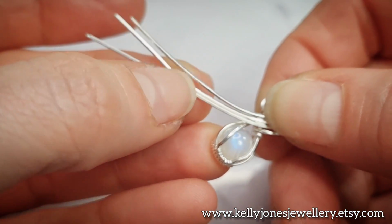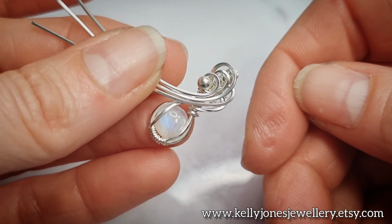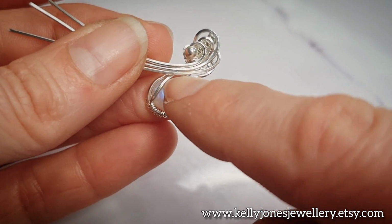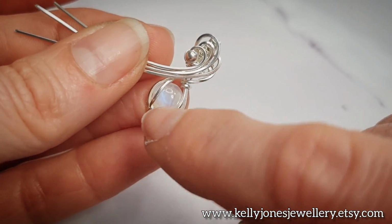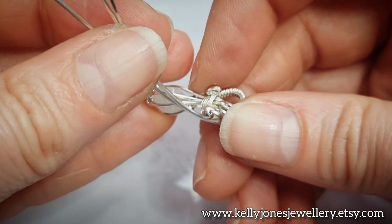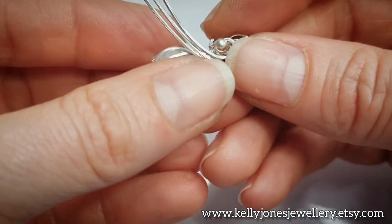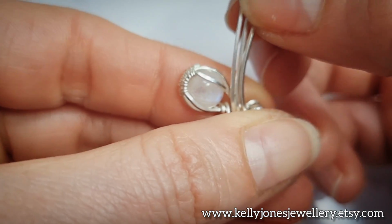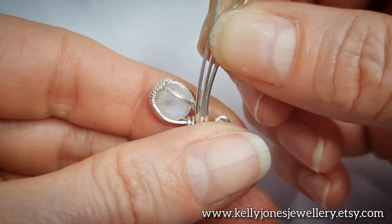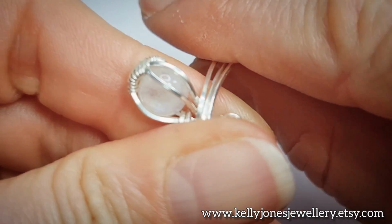Now what we're going to do with these wires is all 3 wires have to go around the side. Only the bottom wire is going to come out the front. So we're leaving enough room for 1 wire to come out the front, and the other 2 are going to be cut off short and just hugging those side wires. We're going to bend them tight around the side wires. So we could do just the 2 wires first. It might be easier to do just one at a time. So you've got to hold the front really firmly in place while you bend these wires around, because it's going to misshape the front.